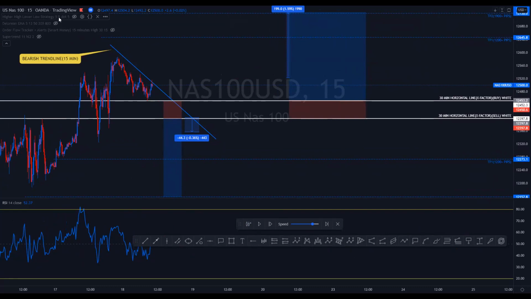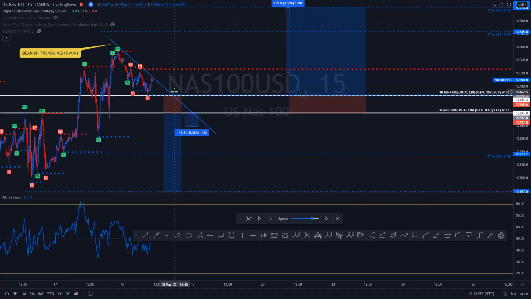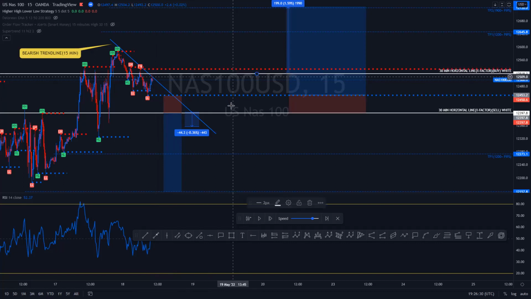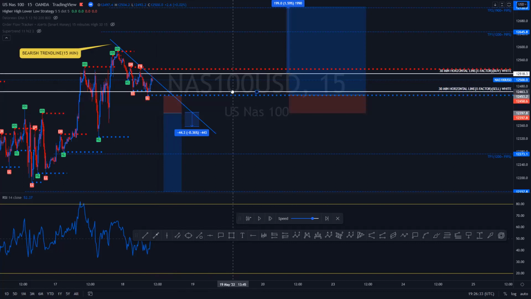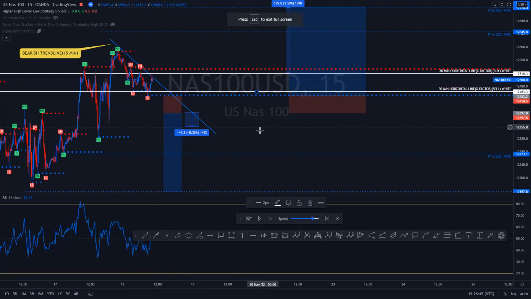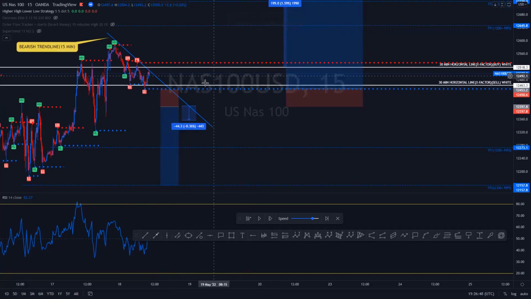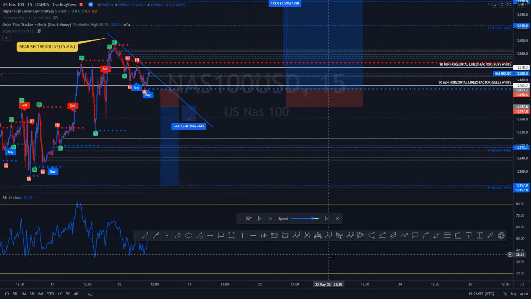So then I turned on, I'm sorry, I actually turned on my higher high, lower low strategy indicator. So originally I had my X factor break and retest lines up to here at that point. So I did that originally to see which way price would break and retest. But then as time went on, I decided to move those break and retests because price was in a different spot before the 9:30 bell. So then originally my lines were here. Then the next thing I did was locate the order blocks.